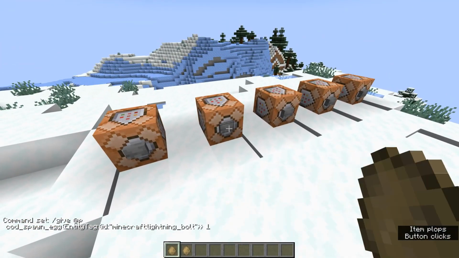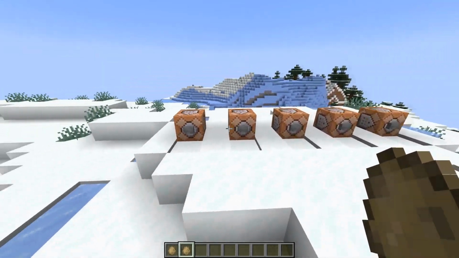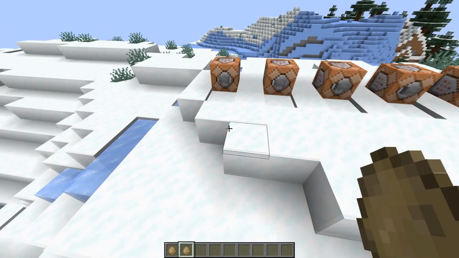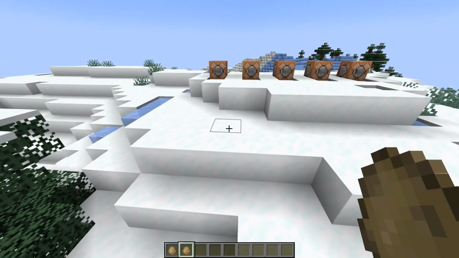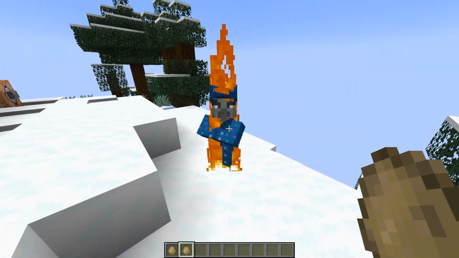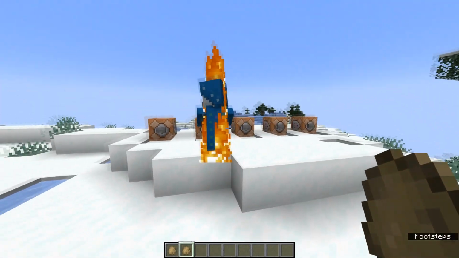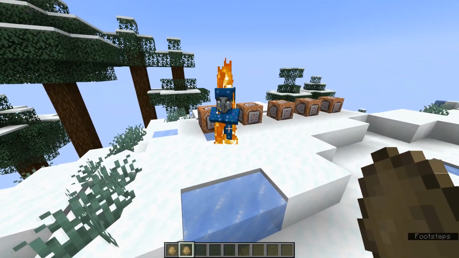The second spawn egg we have right here is still a cod spawn egg. I just used the cod spawn egg for all these since it's a little bit of an inconspicuous spawn egg, I think. So let's see what this second spawn egg will summon. Here we go. Aha! Right. We have an illusioner, but not just an illusioner. It's an illusioner that has HasVisualFire set to true. So it looks like it's always on fire, but it isn't actually on fire.